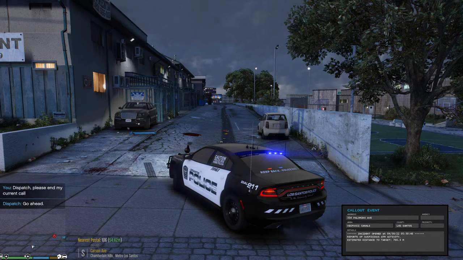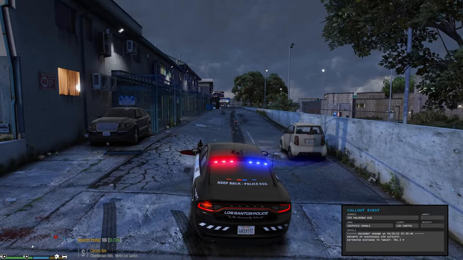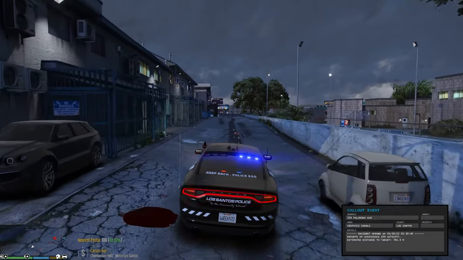Go ahead. Dispatch, show me available for calls. Copy that. 3-6. Proceed to patrol area.